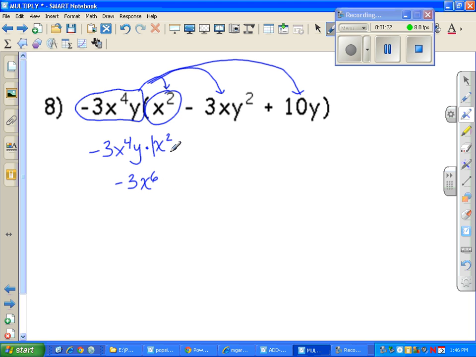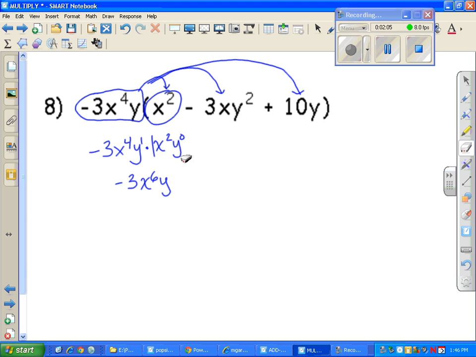Now notice there is no y variable with this term, x squared. However, there is a y variable with this term, negative 3x to the fourth y. What this means is that I cannot just simply lose this variable. I cannot leave this as my product. Technically, what's happening here is that we could write a y, but it would have to be raised to the 0 power. Since any number raised to the 0 is 1, we wouldn't change the value of the expression. And then y is really y to the first. So what would happen is y to the first times y to the 0. If we add 1 plus 0, it would be 1. So we'd be left with just plain old y.